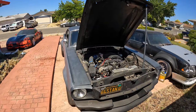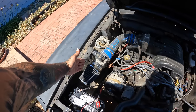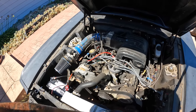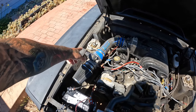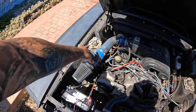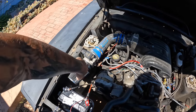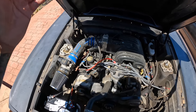So I started looking into the Coyote swap, and I did see them done, but what I've seen was when people do the Coyote swap, they literally delete all this right here. This is all gone, all the way gone. It's just flat. They box everything off, and then they change the whole suspension geometry. They have the upper control arms and everything on the outside that connects up to the spindle, so you don't even see the coilovers in here. So it still has a coilover setup, but they're not directly on the shock towers. Everything's relocated on the inside where the fender well is. They literally change up the whole suspension geometry on this thing, and the Coyote looks absolutely huge in here, man. They're not as small and compact as a single cam pushrod motor.